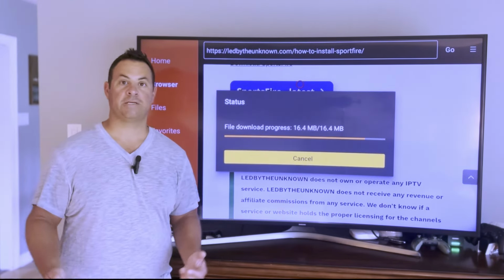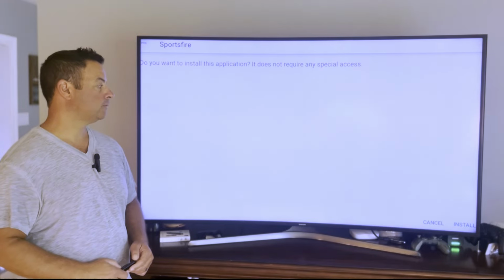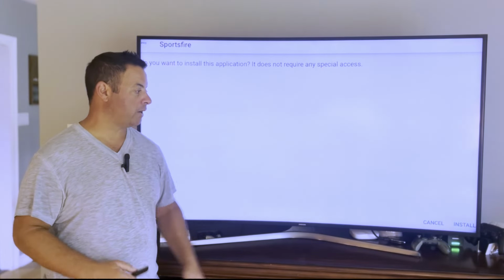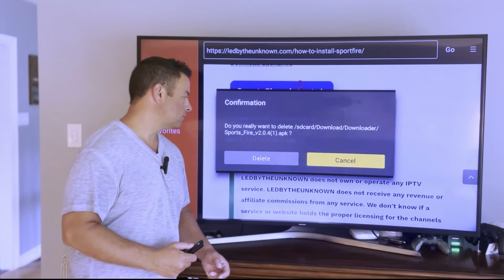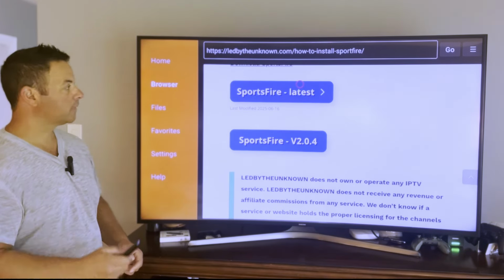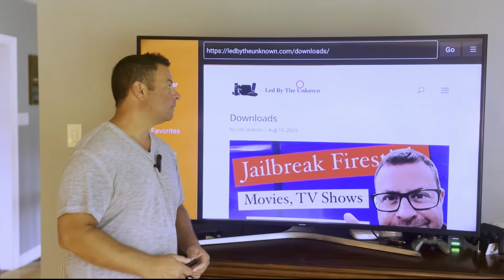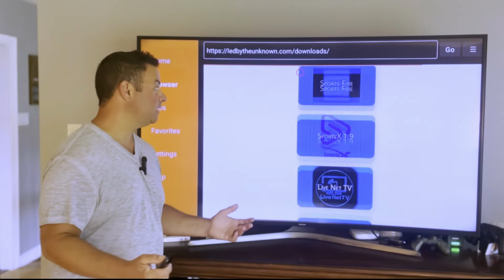Again, it installs right to our device. Install, bottom right. And then we just click done. Delete the installation file. Delete. And back out.